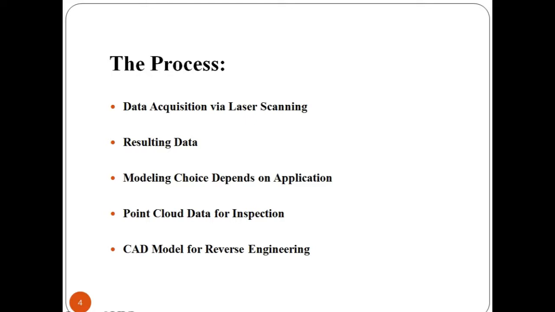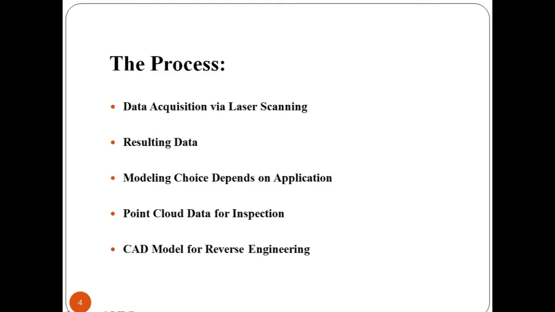Let us look at the processes that are followed in 3D scanning. The purpose of a 3D scanner is usually to create a point cloud of geometric samples on the surface of the subject. These points can be used to extrapolate the shape of the subject, a process which is called reconstruction.